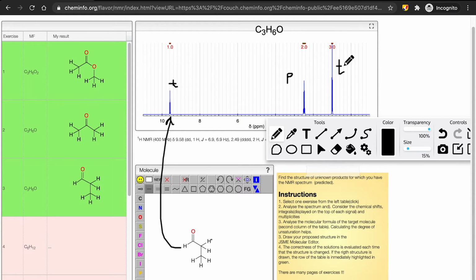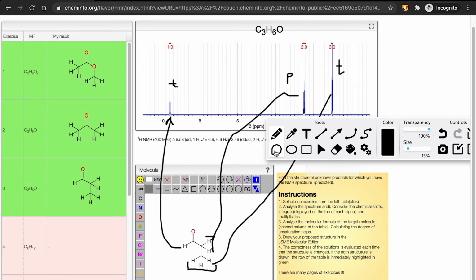Okay, this triplet right here, I think, is simpler than the pentet. So this triplet comes from these 3 hydrogens at the methyl end. If it's a triplet, remember it has 2 neighbors, so the 2 neighbors are once again these 2, and it integrates to 3. The pentet is perhaps the most interesting here. These 2 hydrogens give you the pentet, and that's because it has 4 neighbors. So the aldehyde hydrogen plus 3 methyl gives you 4. 4 plus 1 is 5.